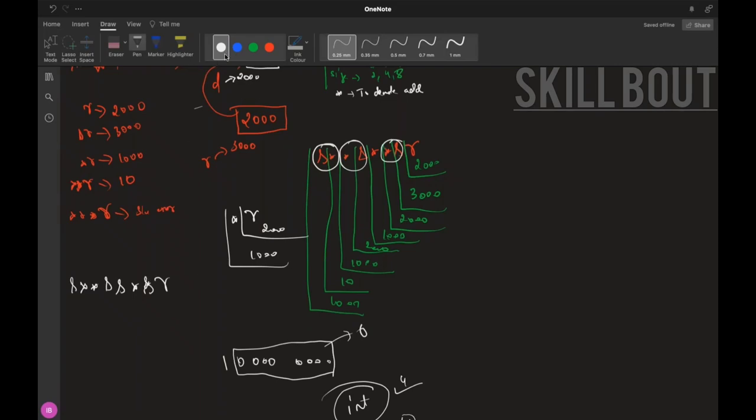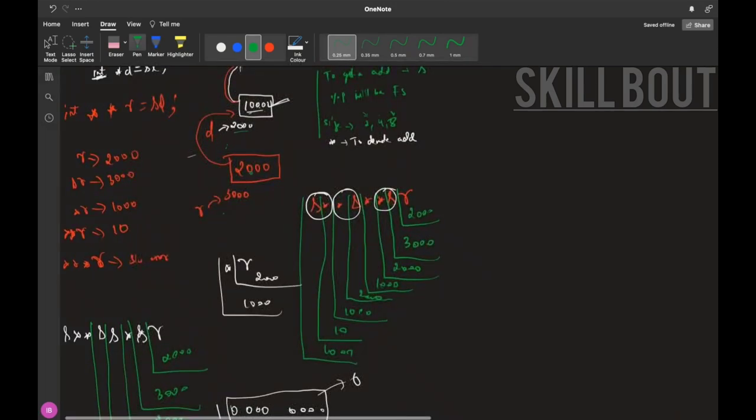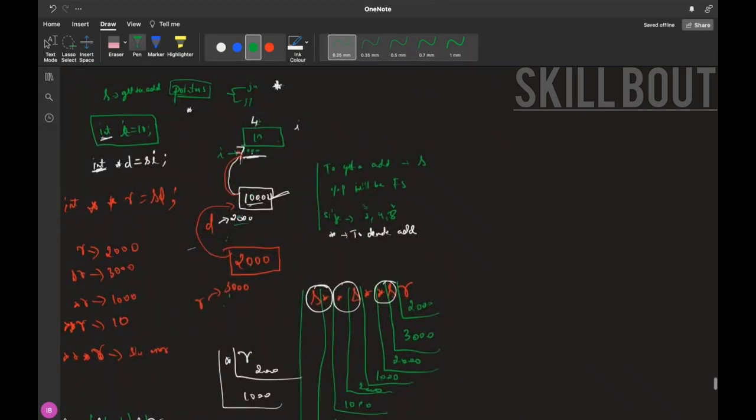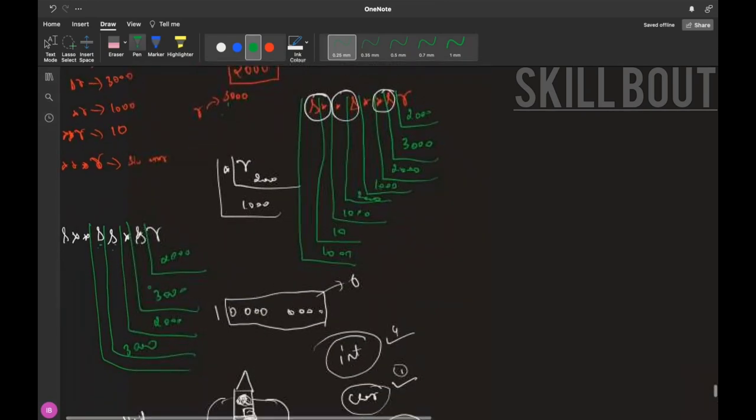Look here. So what happens is something like this, right? Look here, guys. R is 2000. 2000's address is 3000. 3000 is pointing to 2000. This is what the 2000 is. 2000's address is 3000. Look here, guys, 3000 has no address. 2000 has an address, 1000 has an address, but 3000 has no address. So you don't have an address, guys. Got it? You cannot have an address for this pointer.